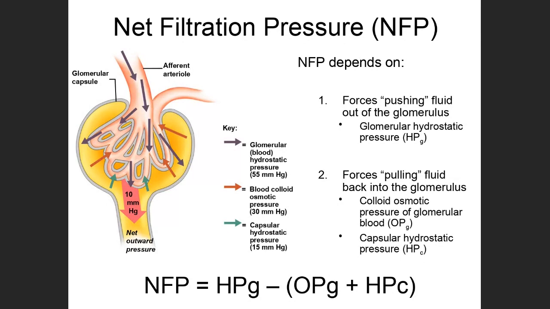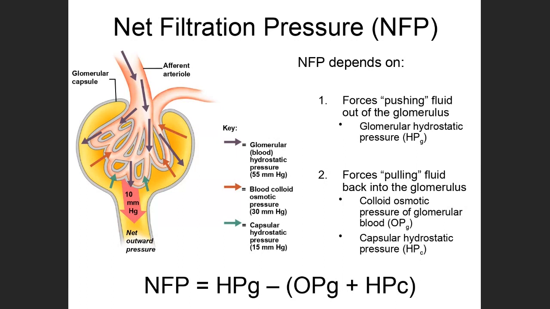And I've talked about already, and this is represented much better on this diagram, the fact that we've got this constricted efferent arteriole and this dilated afferent arteriole, which creates an area of high pressure here in the glomerulus. So blood pressure is relatively high in the glomerulus. It's actually equal to about 55 millimeters of mercury. And this is the force that is pushing fluids and other substances out of the glomerulus and into the glomerular capsule. It's sometimes also referred to as the glomerular hydrostatic pressure, or the HPG.